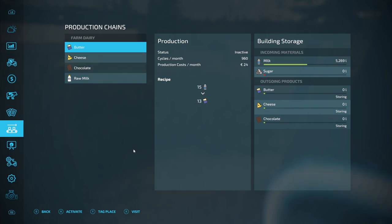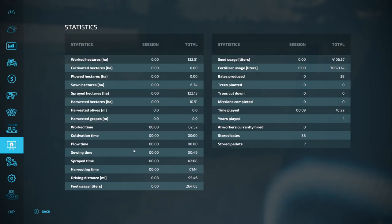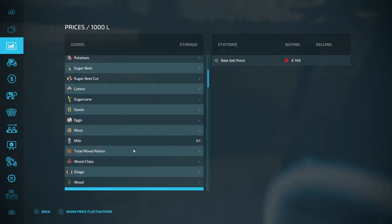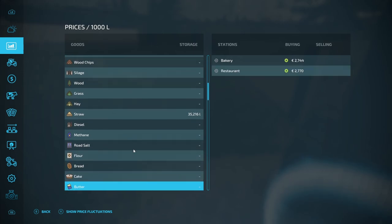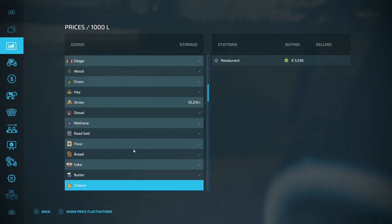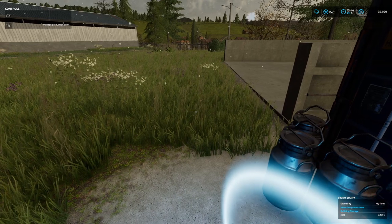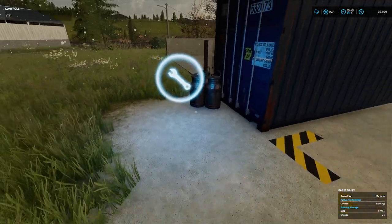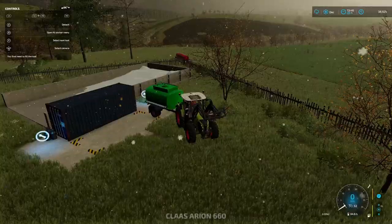But I think what we're going to do is, what is the pricing? I think we're just going to make cheese. I don't think we're going to make butter. Let's just see, cheese sales, how much is cheese? Butter, restaurant and bakery, 27-ish. Cheese, 5,000 at the restaurant. So we'll make cheese. And we don't have sugar yet, so we're not going to produce chocolate. So we'll activate that. And then we'll let the raw milk sales also just take effect, and we'll see what happens. Well, there we go. That's a bit of a development.